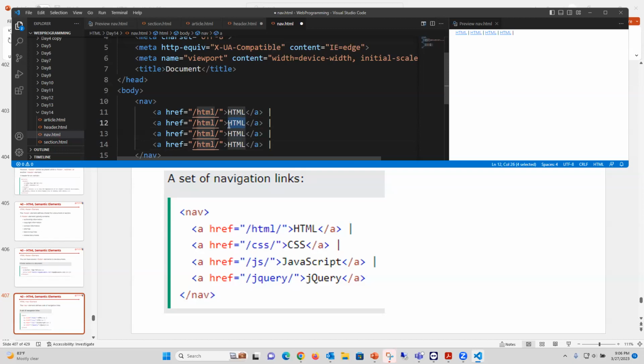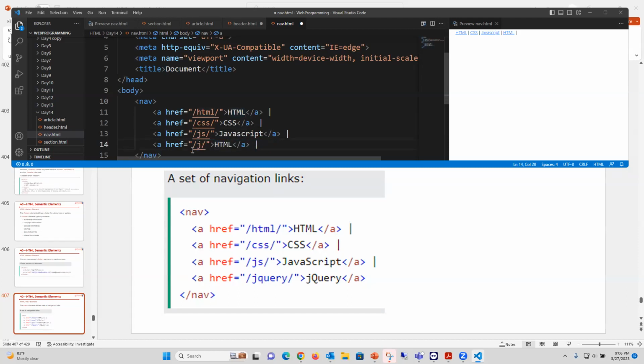So the second one is CSS. So I'll change this link also to CSS. And the third one is JavaScript. So I'll change this to JS and type JavaScript here. If you are done, please put it in the chat window, just so I know that we are all together and we are coding.